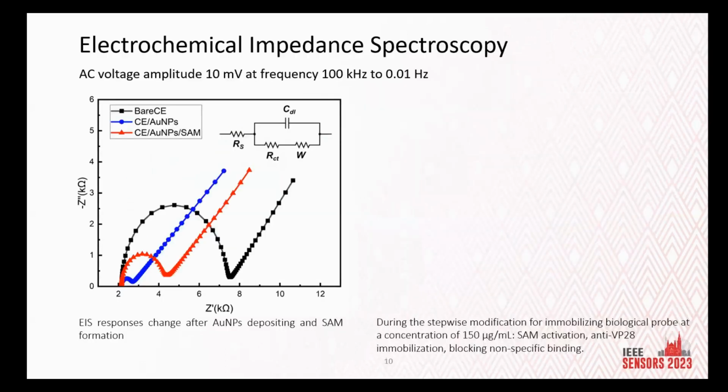Then we put this into electrochemical impedance spectroscopy. We apply an AC voltage with a magnitude of 10 millivolts, and we scan it from a frequency of 0.01 hertz to 100 kilohertz. So at the tip here, it was the low frequency, and then it goes to high frequency at this end. RS represents the solution resistance. RCT is the charge transfer resistance. So when the antigen binds to antibody, it will generate charge and change the resistance of RCT. And W is the diffusion resistance on the surface, and C is the capacitance of the coating.